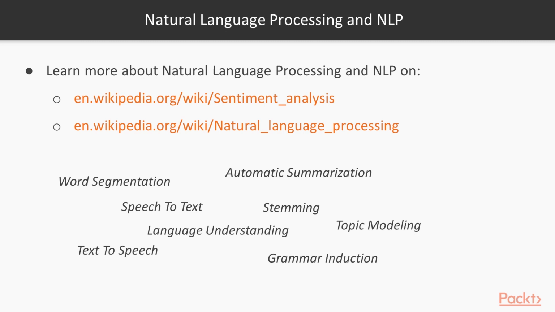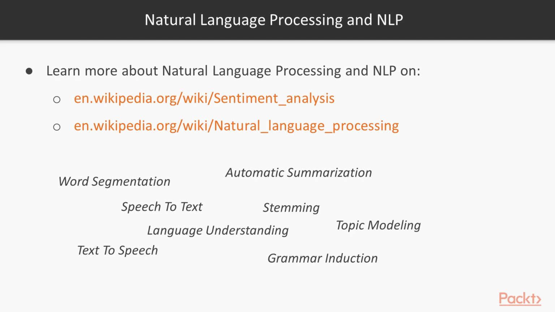So if you happen to own an iPhone, for example, you must have interacted with Siri before, or perhaps you have interacted with Alexa on an Amazon Echo device, or maybe the Google Assistant if you have one of those. All of these digital assistants are examples of advanced natural language processing put to practice.